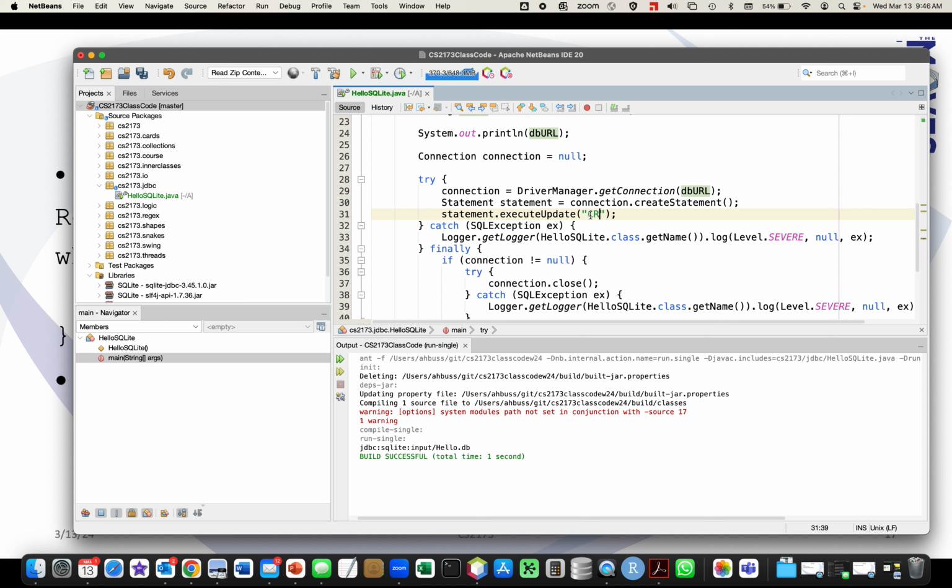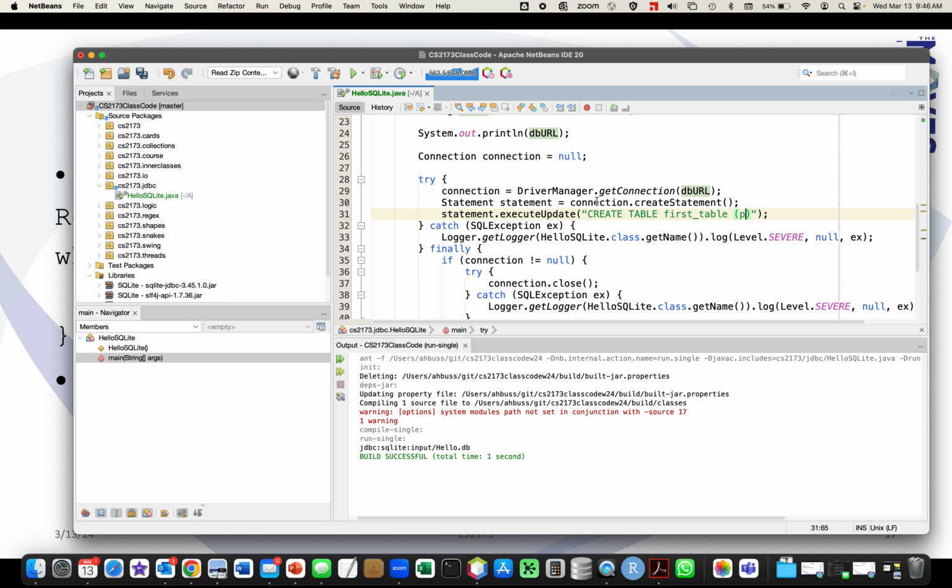Let's create a table. So create table. What are we going to call the table? And then what we need to do is, okay, let's see.